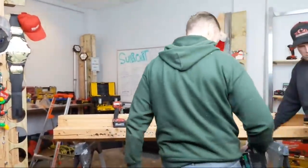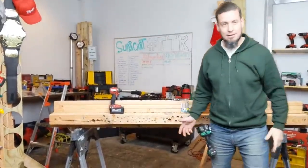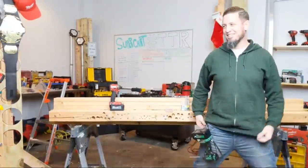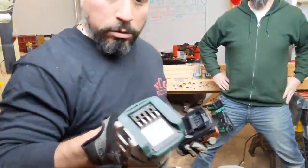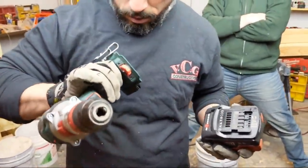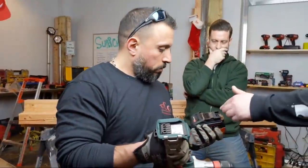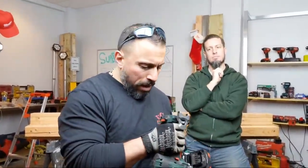It's pretty funny. The vacuum is much quieter. It's very quiet, because it doesn't suck. That's why it doesn't make any noise. It's very good. Check this thing out. It's pretty funny, this Metabo also. The charger blows air through here, right? Yeah, it does.